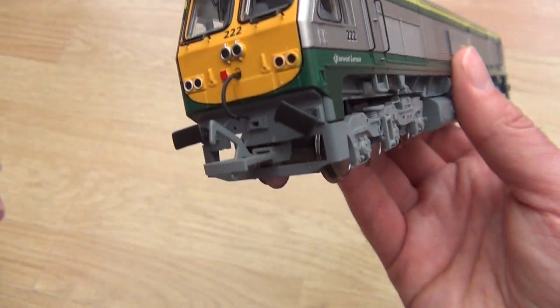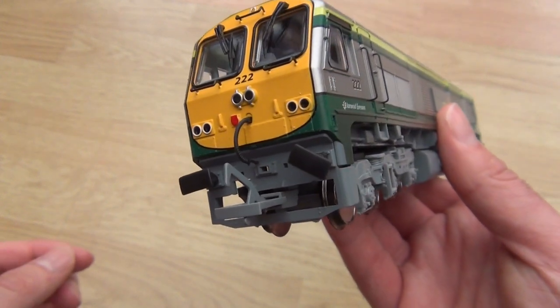Also, the buffers, I mean, look how drunk they are. They're just all over the place.